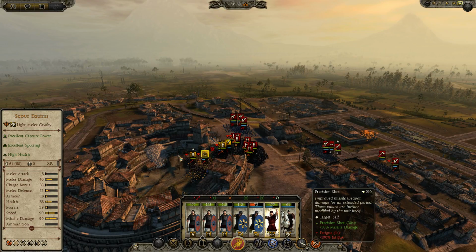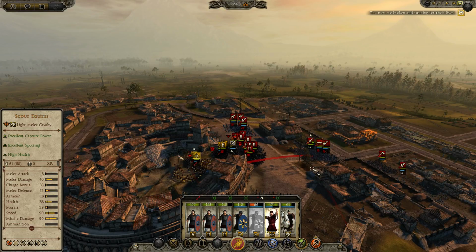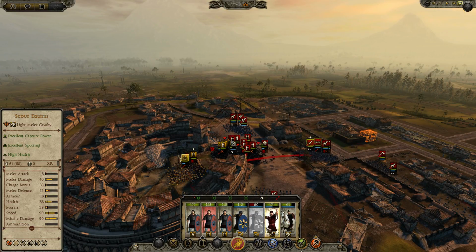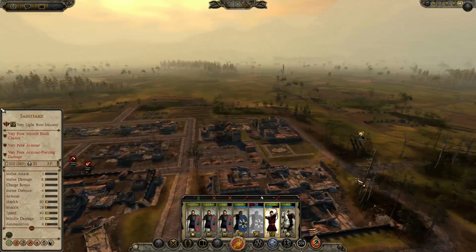Those swords are about to break. Are you firing your bows? The men have thrown down their weapons and are fleeing. Not sure why we're not getting arrow shots going. Okay, you are. And get your bonus stuff. They brought their general in.